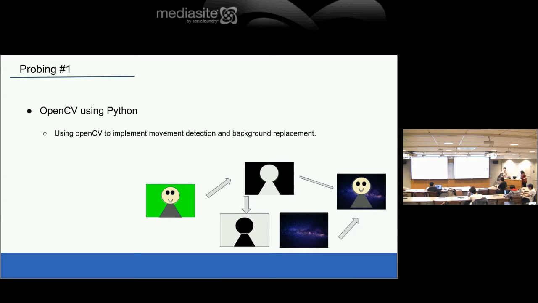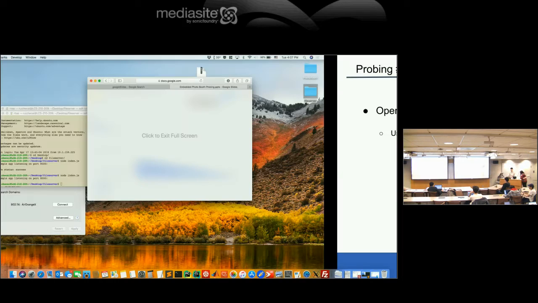So our first program example is for OpenCV Python. The first thing we tried to do is change the background of the image, and another thing is we wanted to add an auto movement mode, which means when the user moves, the photo booth automatically takes a photo of that moment. In order to do so, we did a lot of tricky tests in OpenCV.